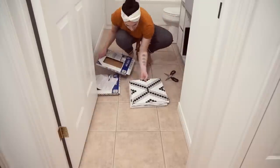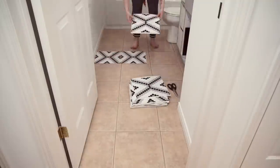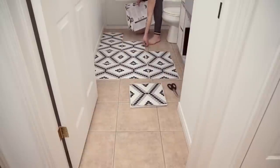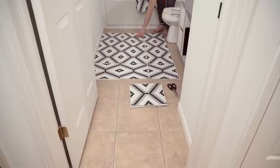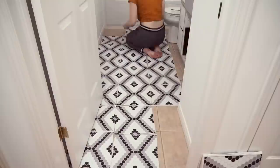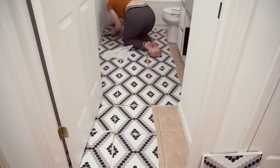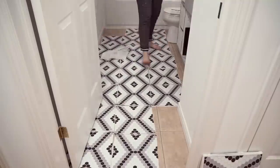So what I decided to do was I just wanted to map out exactly where I was going to put all of the tiles and kind of make sure that I had enough. But you guys will see in a second, or actually in a few minutes, that we ended up not having enough tiles, so I did have to purchase some more off of Amazon. That's the nice thing about this flooring is that it is from Amazon and it is like super quick Prime delivery, so if you do run out you can just quickly purchase another box or two and it'll be there the next day. So I did have to do that, but we are starting.